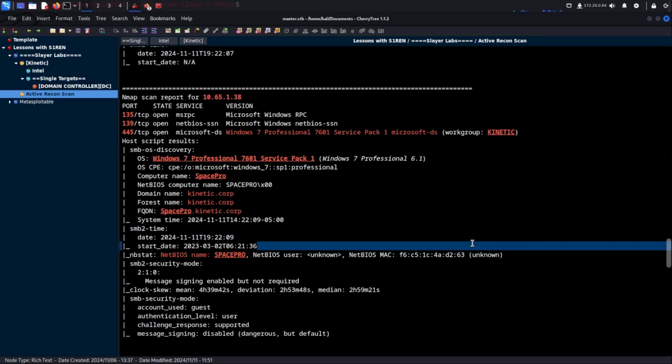So what are the next steps? What is the next step involved in getting to our ultimate goal, which is domain admin? So not just the domain server itself or DNS, but domain administrator. What's our next step? We need to land a foothold. So we're going to get that foothold.